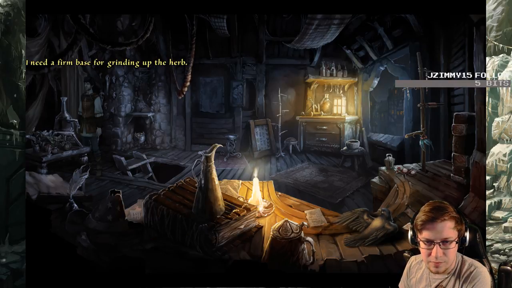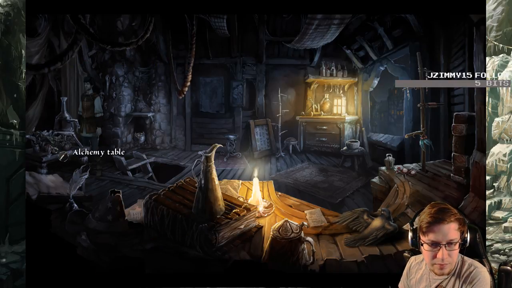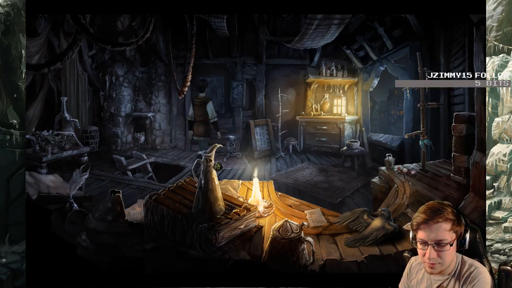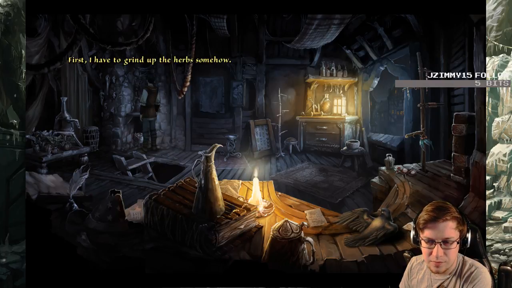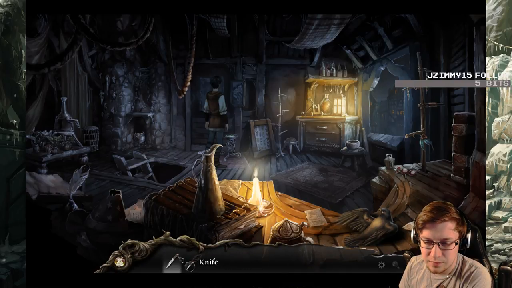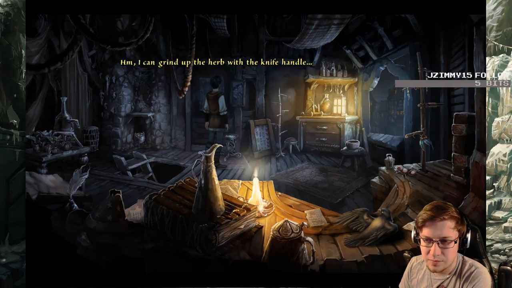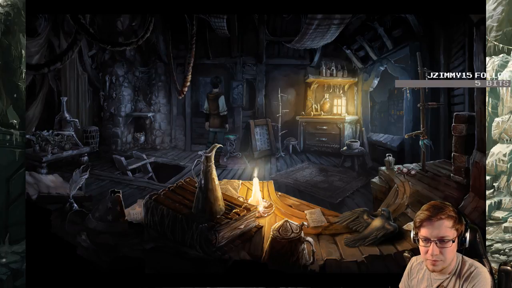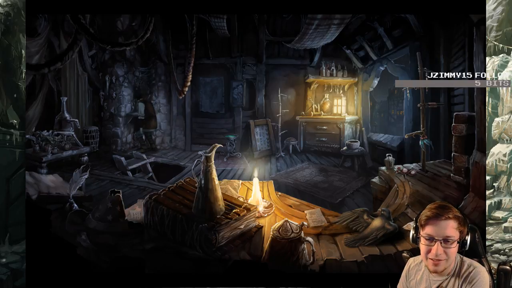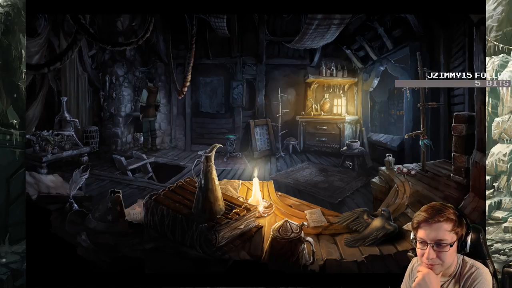I need a firm base for grinding up the herb. Maybe I can just put the whirlweed in the pot? First, I have to grind up... Put them in the bird bath? Ah, I can grind up the herb with the knife handle. There. Alright. I can't get it out of there with my bare hands. Damn it. I don't want to touch it. I want to pick the pot up.